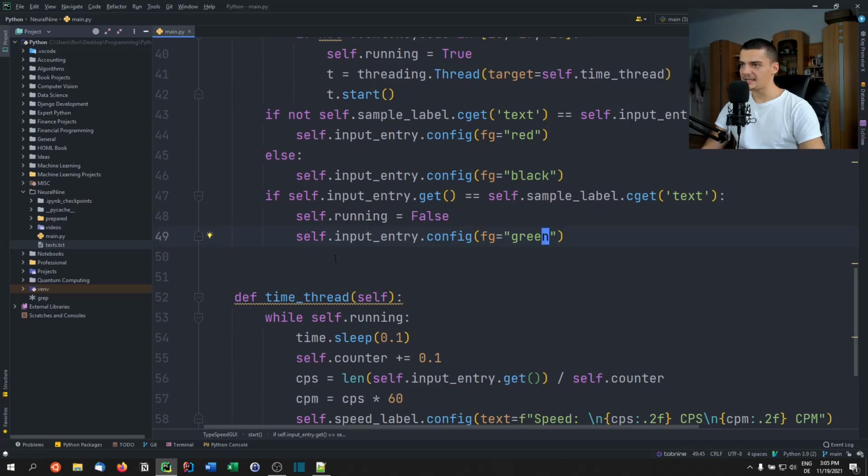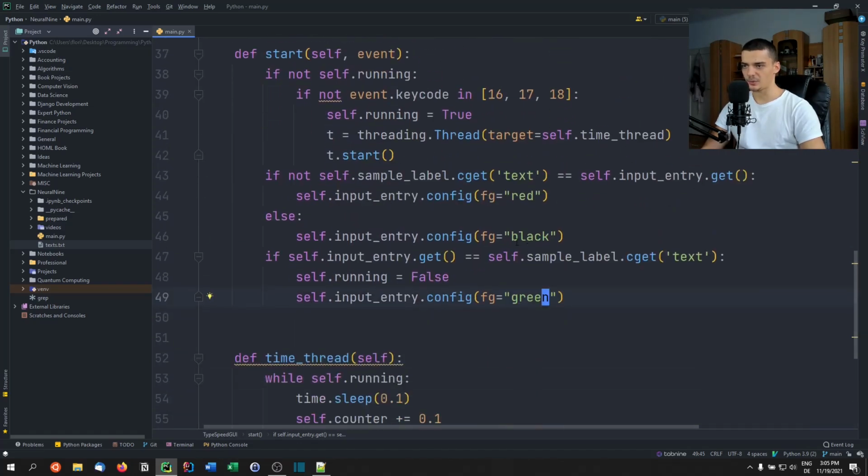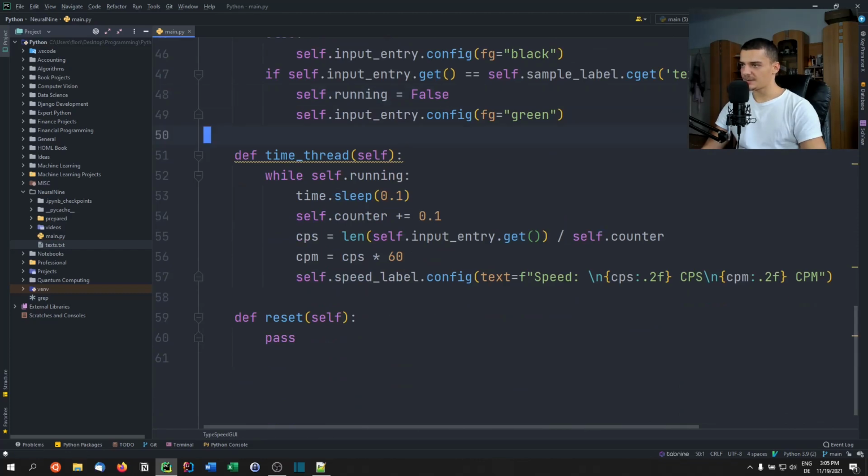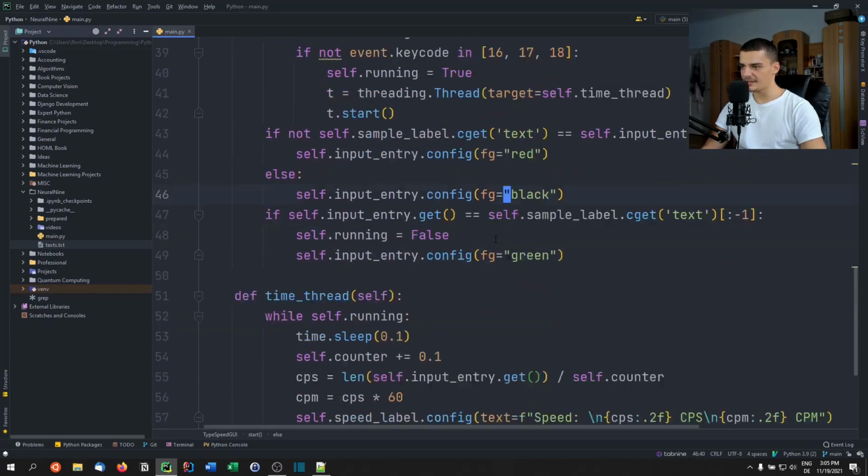Now, when I tested this in the prepared code, the problem was that it didn't look for the full string. So it always had, I think, an additional space in the end. So what I did, I don't know if that's the best practice way to solve this, but I said, okay, it doesn't have to be the same thing. It has to be the same except for the last character, because it somehow added an additional character. And this then works.